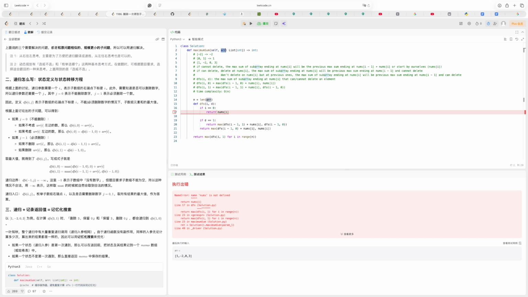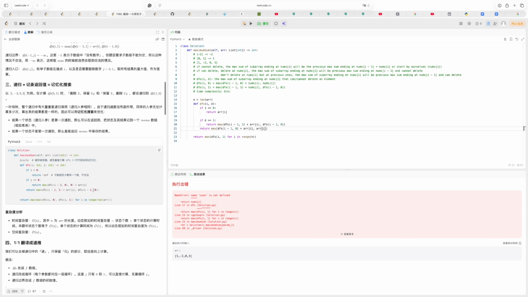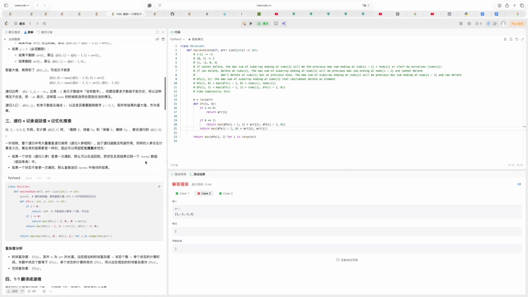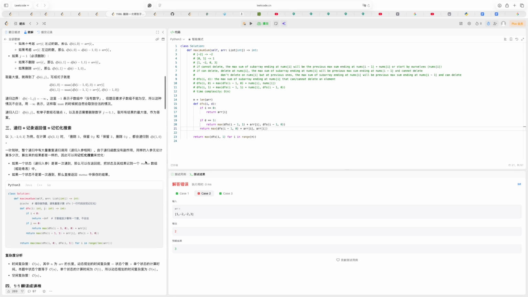Terrible mistakes. Oh, it says we still have to add this, since we have to compare.